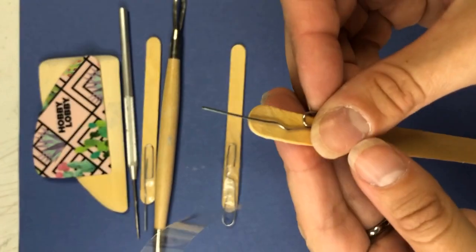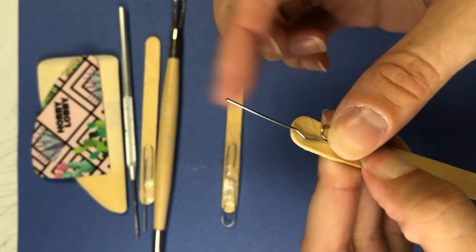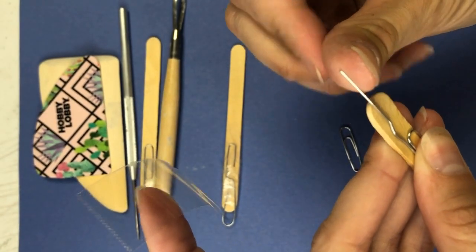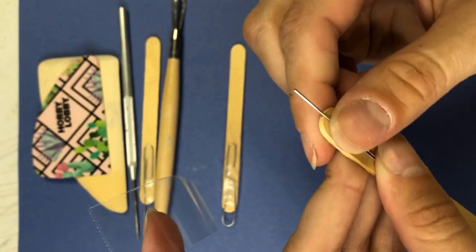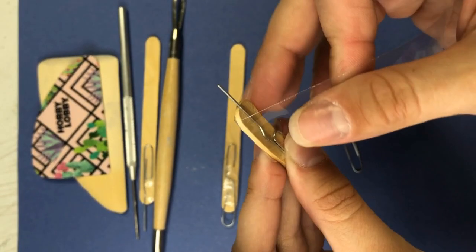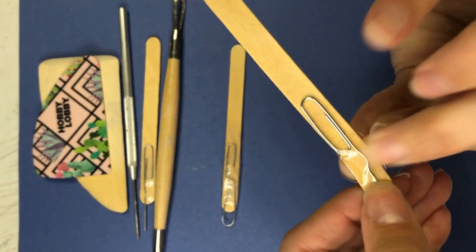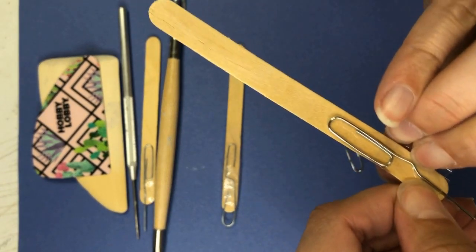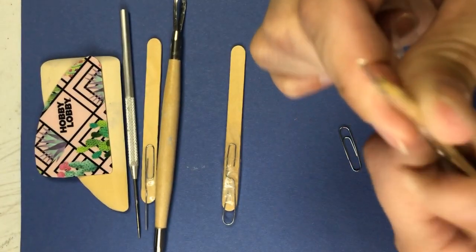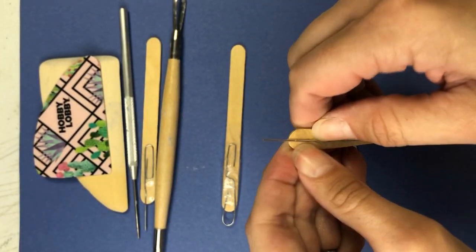Now, when I go to tape this needle down, I don't want it sticking way out because that's not going to have any stability. It's going to bend really easily. So really, I only want to let it stick out about an inch. I want it deep enough so I can cut with it, but I don't want it to stick out too far. And then I'm going to wrap with my tape, and I'm going to wrap tightly. Okay, so I'm actually stretching the tape as I wrap it around, and I'm pressing it down to the wood. We want to make sure it's not just floating over the wood, but actually securing to it. And I'm just going to continue to stretch it and press it down as I wrap. All right, so easy as that.